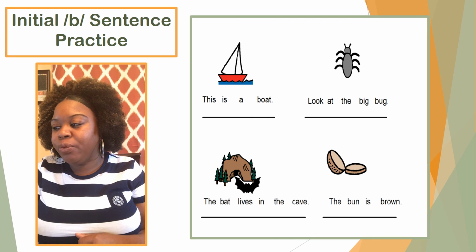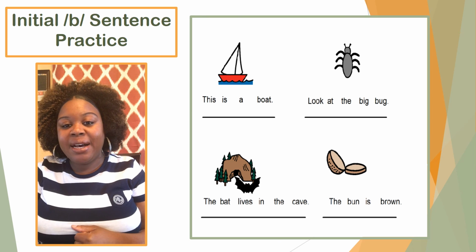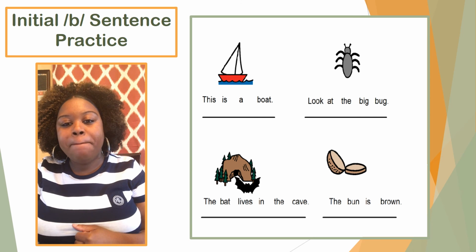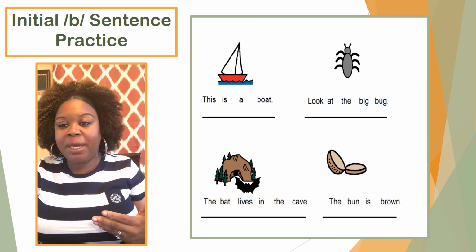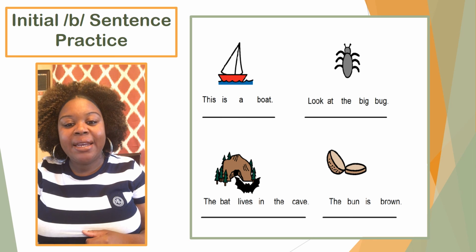Let's go to the second row with the bat. We're going to say every word and then I want you to say it after me. The bat lives in the cave. Now I'm going to say the entire thing, then I want you to blend it together and say it after me. The bat lives in the cave.